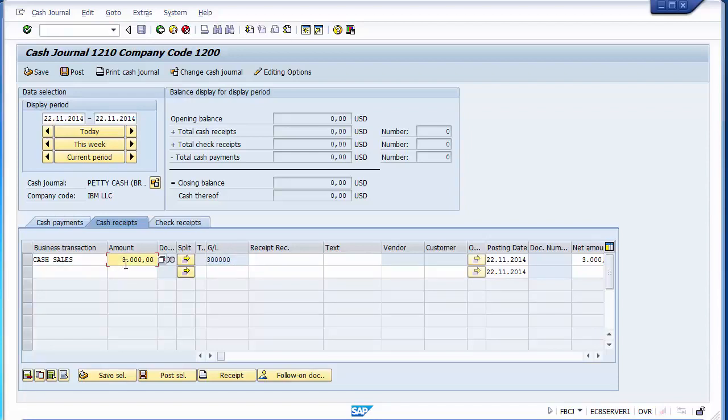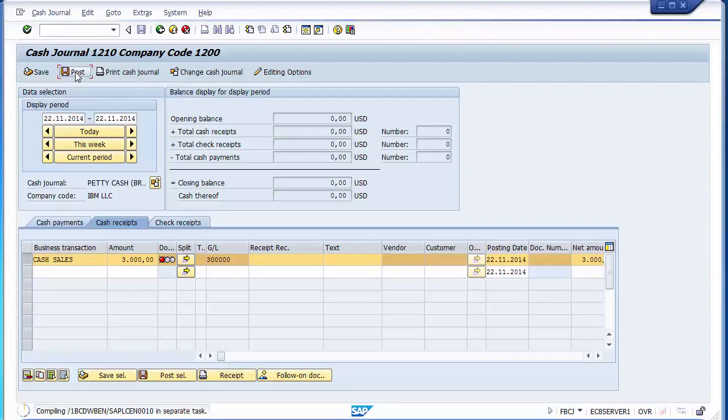You can see the transaction is there as of now, but it has not yet been posted. You can see this red option over here. This red button says that the entry has been recorded, but the entry has not been posted. Once the entry is posted, the balance will get updated over here. So how will this be posted? We need to select this from over here. Select your transaction once it has been recorded. Then you need to go to this post option.